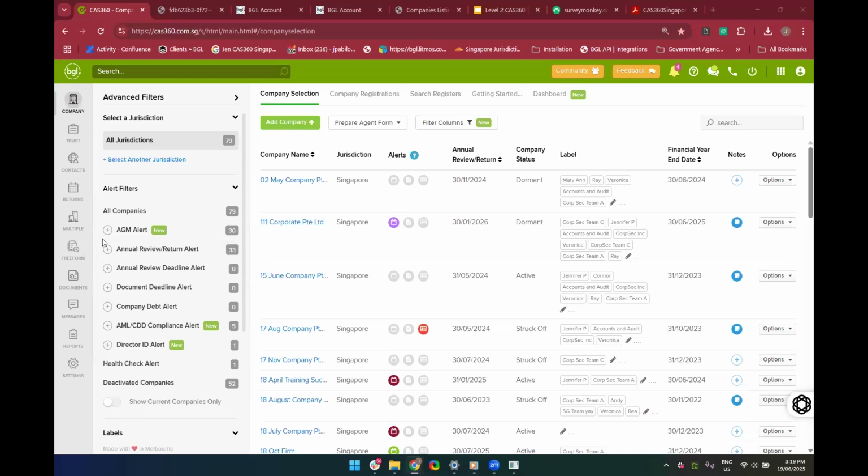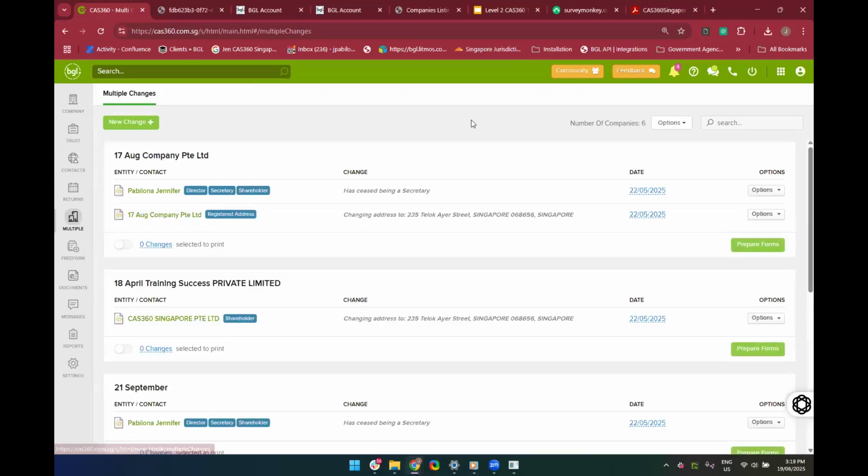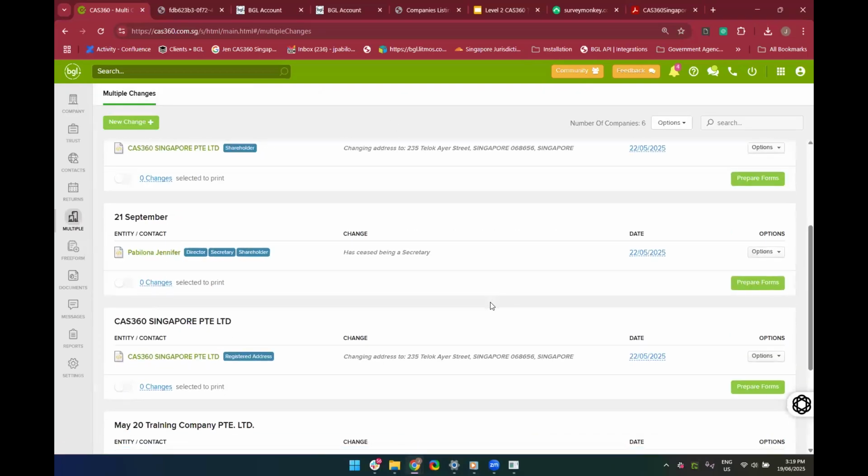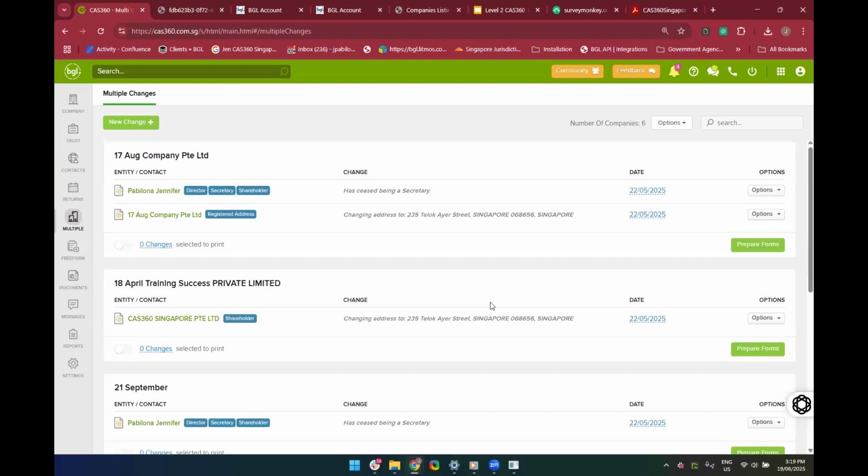So in your navigation toolbar, you will see this particular tool over here called multiples. So multiples allows you to apply a multi-change to a company or a contact if you are doing a multi-change.